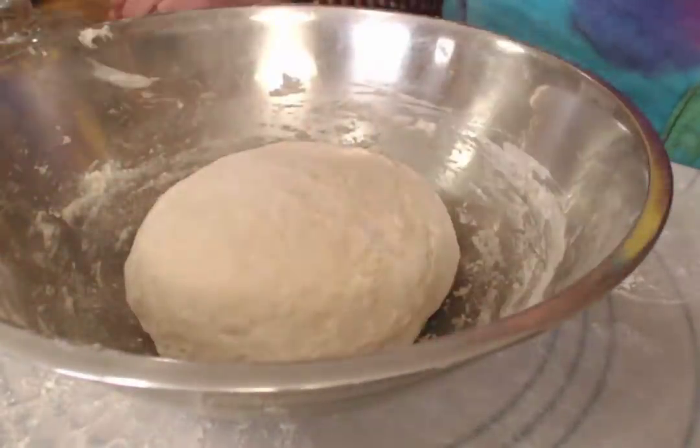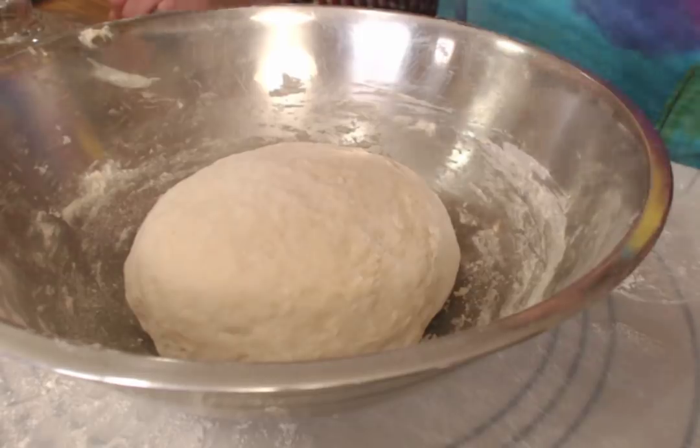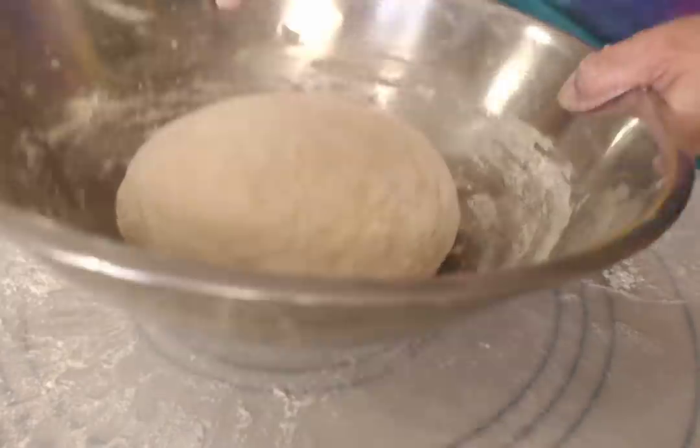Let it rest and rise. And I'm going to put a warm, wet towel over the top of it. And why? So that it doesn't dry out. I put the wetness there and the heat, the hot water on the towel, so that it just doesn't dry out. It keeps it nice and moist.